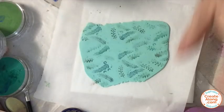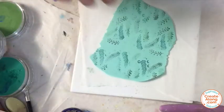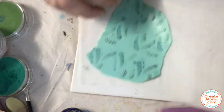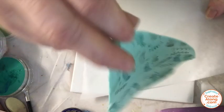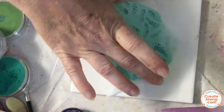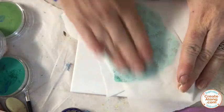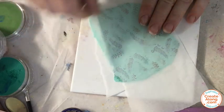To set those pan pastels in place, I'm just going to place another piece of parchment paper over the surface and then gently rub it. And that will help embed them a little bit more and keep them from smearing while I'm doing the next steps for the project.